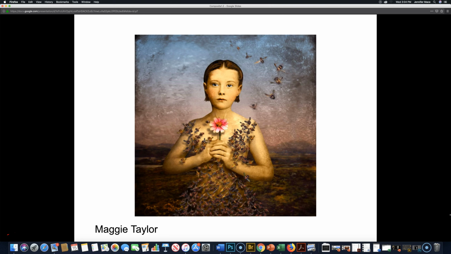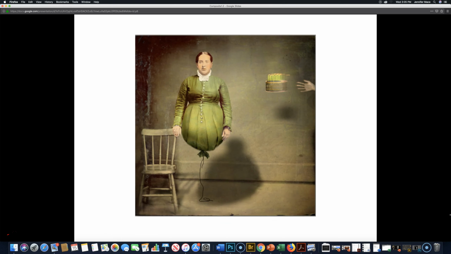She takes Victorian photographs that she finds in various garage sales and things like that, combines them with photographs she's taken, or sometimes she draws on canvas or in Illustrator and InDesign. It's all a bunch of different things. And then she layers these together to create these new kind of portraits.